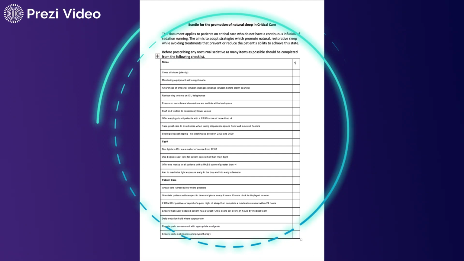Patient care aspects involve grouping patient interventions wherever possible. For example, if a patient awakens and needs suctioning, then this time can also be used to take an ABG, give meds, or change an infusion, essentially to avoid disturbances later on and cluster the care together. Other patient care aspects involve frequent orientation with respect to time and place, ensuring early mobilisation of physiotherapy, and getting our patients active in the daytime if possible, and outside of the unit into natural UV light and sunlight during the day.